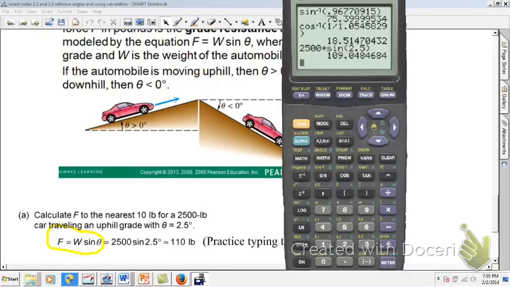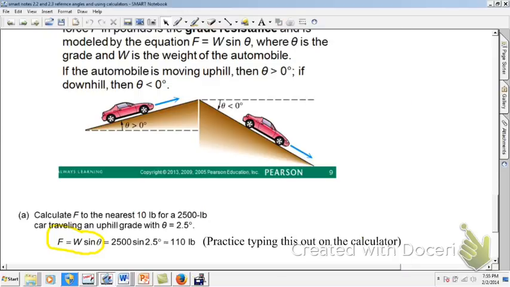But it said to round to the nearest 10 pounds, not to the nearest pound. So you have to think about, is 109 closer to 100 pounds or is it closer to 110 pounds? And that has to do with significant figures and significant digits in science, sig figs. Well, I'm not going to go deeply into a conversation of sig figs. We'll just follow the author's lead there. So notice that 109 got rounded to 110 because rounded to the nearest 10 pounds. Okay?